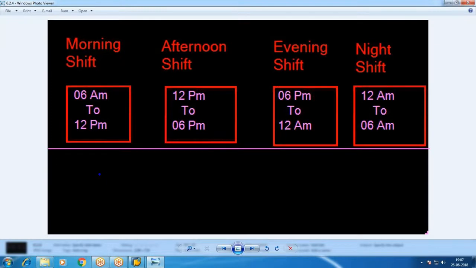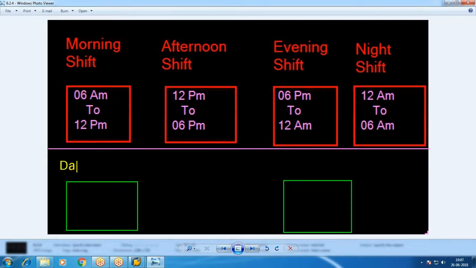But from July onwards, only 2 shifts: day shift and night shift.